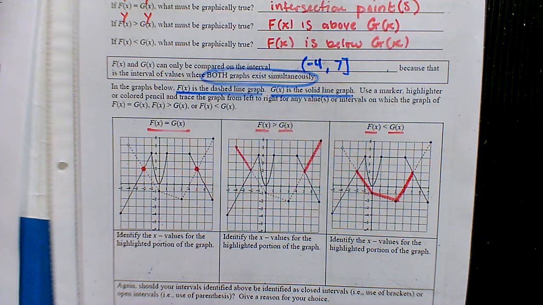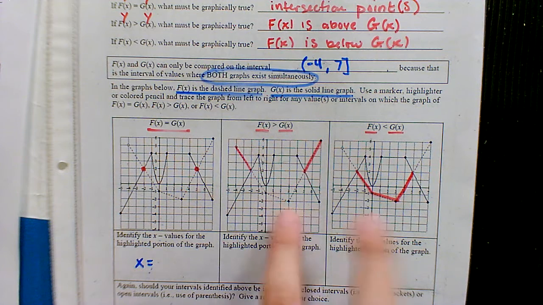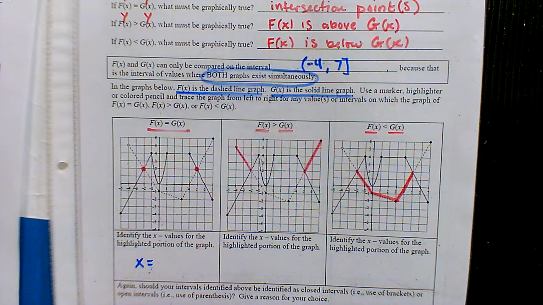Are we okay? All right, so now that we've identified or labeled them, let's go ahead and write down mathematically where these points or intervals are occurring. Whenever you're labeling specific points, we're going to have exact x values, like x equals 2, x equals 5, where that point occurs. But if you notice on the second two graphs, we don't have exact points, we have an entire section or region. So the last two are where we're going to need intervals, the beginning point and ending point. We'll get there in a second.